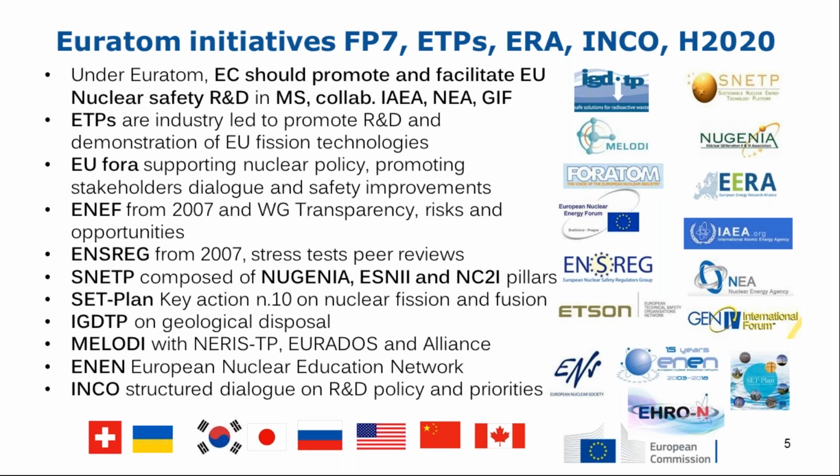So all these are looking at existing technologies, future technologies, or application of nuclear for other applications, such as heat or hydrogen production, etc. We try to support European nuclear forums, for example ENEF, or the European Nuclear Safety Regulators Group. So all these are important stakeholders helping us also, for example, for the implementation of the stress test and the peer reviews related to this, and the implementation of the directives that we have at European level: the basic safety standards for the protection of the citizens and the radiation protection workers or workers in the nuclear stations or in nuclear installations, the directive related to safety of nuclear installations, and the waste management directive, where you can see also lately a report has been produced for the implementation of the directive and the national plans, etc.